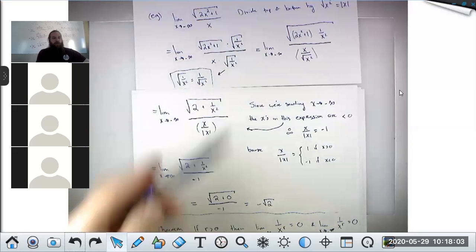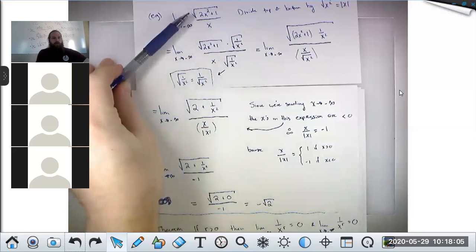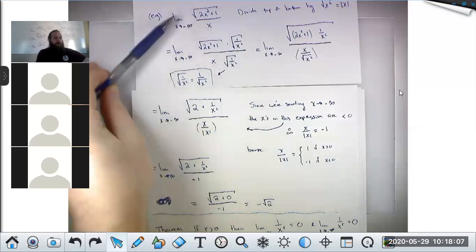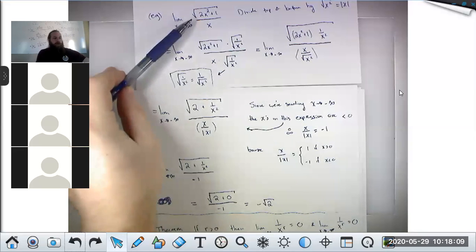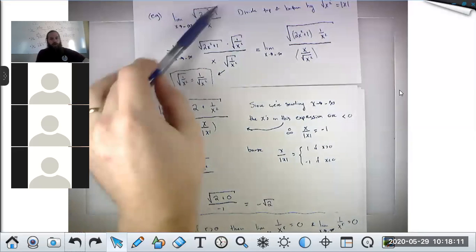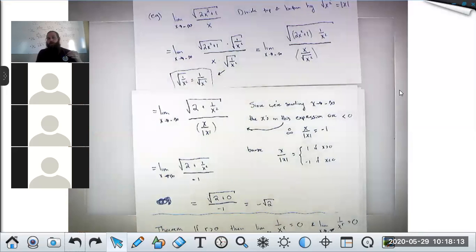In other words, if the square root was not here in the numerator, if as a totally separate problem we wanted to find the limit as x goes to negative infinity of this function without the square root, I would divide top and bottom by x squared. But since upstairs the x squared is trapped under a square root, I'm dividing top and bottom by the square root of x squared.